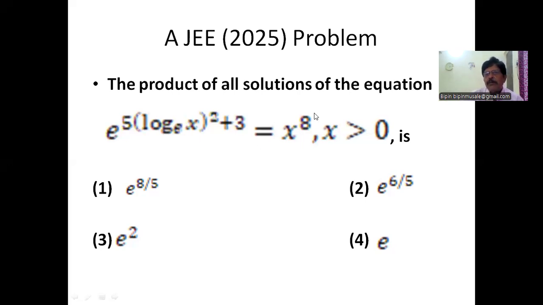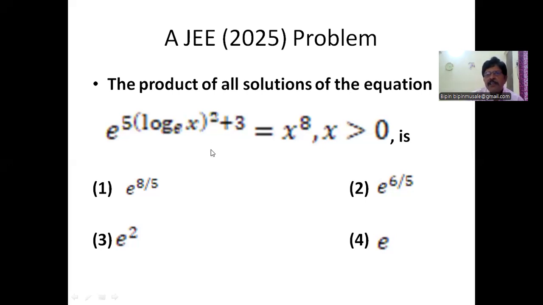Now x raised to 8 also will look somewhat like a parabola, and left hand side is also an exponential curve. So we can expect that these two curves, one representing the left hand side, other representing the right hand side, will also intersect each other at only 2 points. Why? Because e raised to x and y equal to x square intersect only at 2 points. So it is very natural to expect that there will be only two solutions of this.